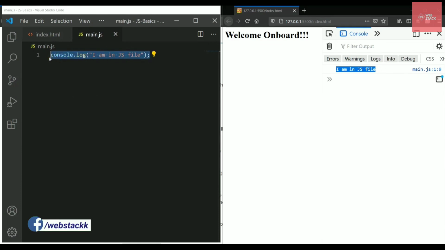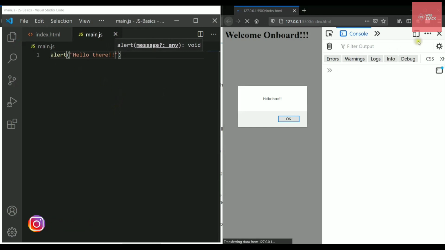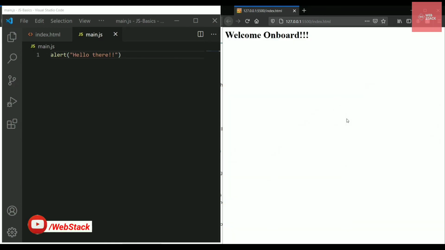Instead of this console.log, I'll simply write a method called alert. Hello there. So now you can check nothing is getting printed on console, but my browser window is getting an alert box or a pop-up box, you can say, printing hello there. So this alert is nothing but basically a method of your window object. So window object refers to this window which you can see here, that is your browser. So this is my window, and it can be accessed using this window object. So this window object is a global object that you can use anywhere without even initiating it or declaring it or anything like that. It is a global object.